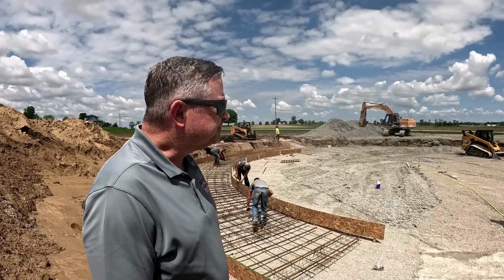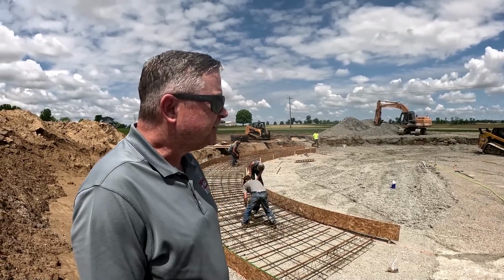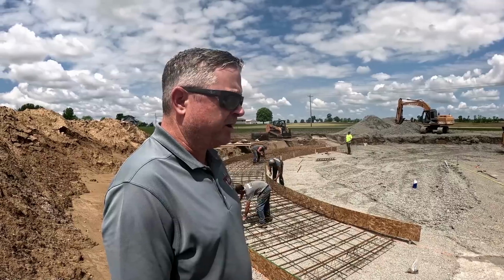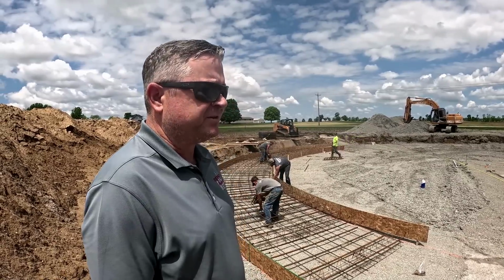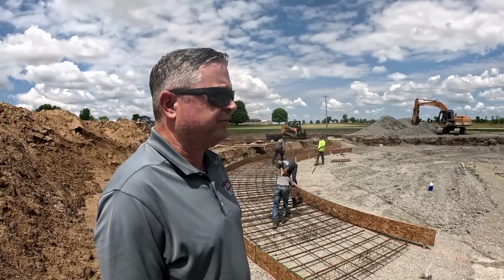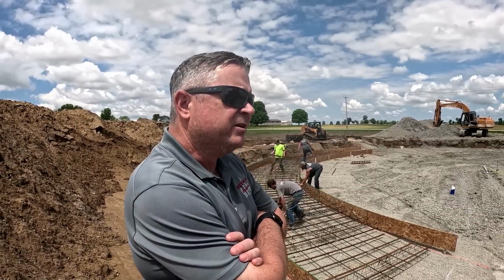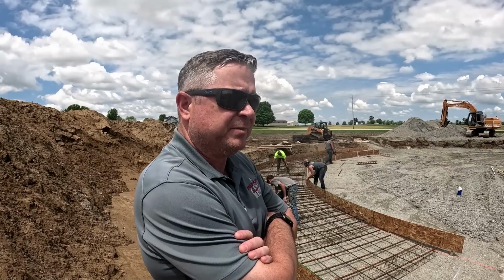How thick? How far down did they have to dig, and how much pack did they have to put in? Yeah, so right now we over-excavated the site to where it's about 30 inches deeper than what it is currently, and it's full of rock. So there's 1,800 ton of rock currently underneath the foundation to get it stabilized to where it needs to be for the soil compaction that's needed for this size of bin.